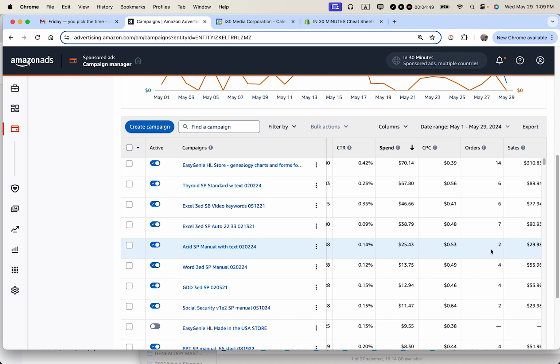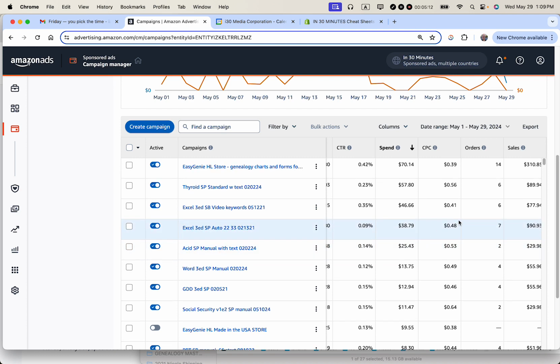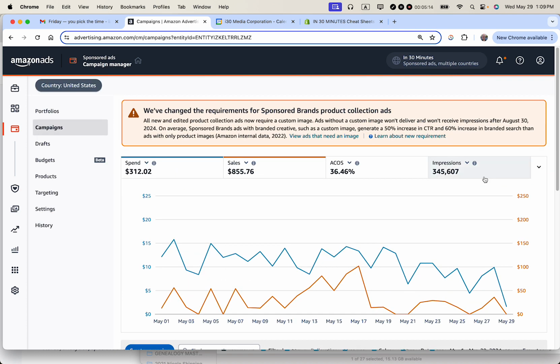So when I'm going through this list and doing these calculations, I'm exporting the data, putting it in a spreadsheet or something. I'm looking at these campaigns first, the ones that have a very high spend level per sale, oftentimes coupled with a really poor click-through rate or some other problem that I'm seeing in the data here. So that's how I approach the ACOS question, and basically I ignore it. It's just not something that's helpful for evaluating your campaign success.